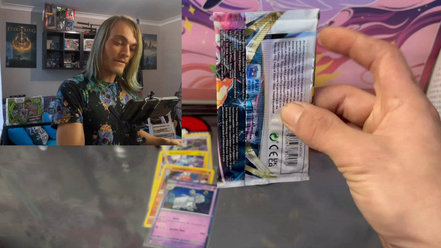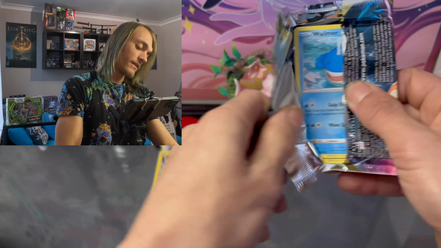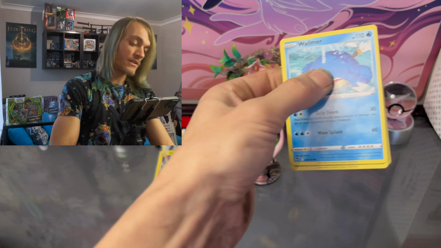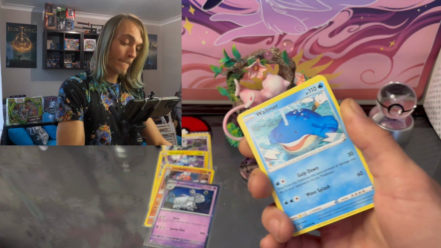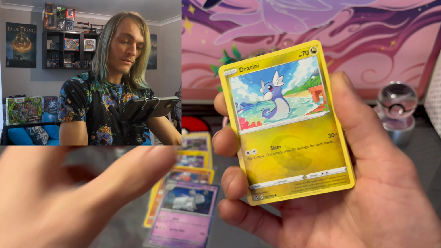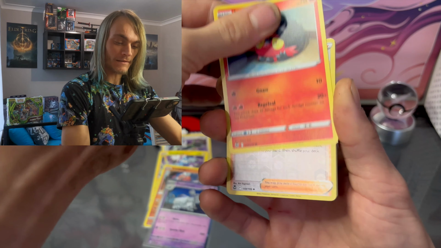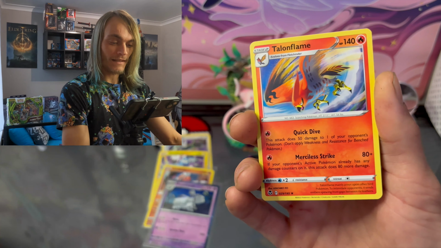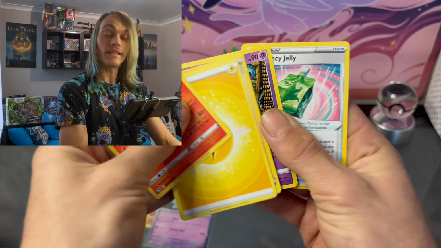Let's start with the sleeved booster pack of Silver Tempest. Let's see what we can get out of this one. I know there are pretty illustration arts in this one, but code card for those who want it. A Wailmer, a Dratini, a Phoebe, a Phanpy, a Litten, Lance, and it was the rare, I think. Yeah, that was it. So nothing in this pack.